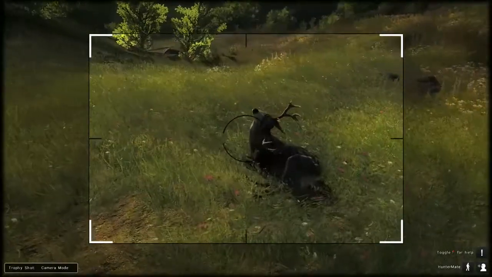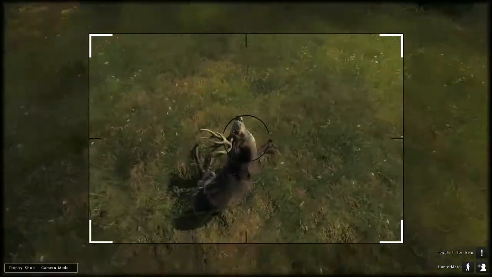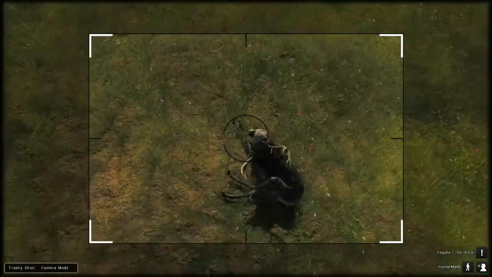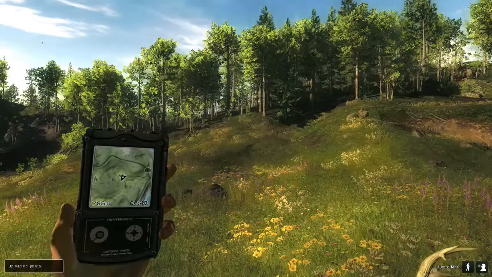So he's got 1, 2, 3, 4, 5, 6 on that side, and 4 on that side. So in actuality, he has 2 atypical points on this side. See the itty bitty one there, up at the tips of his horns? Now let's take our picture. We got him. Woot. All right, guys, so there you go.